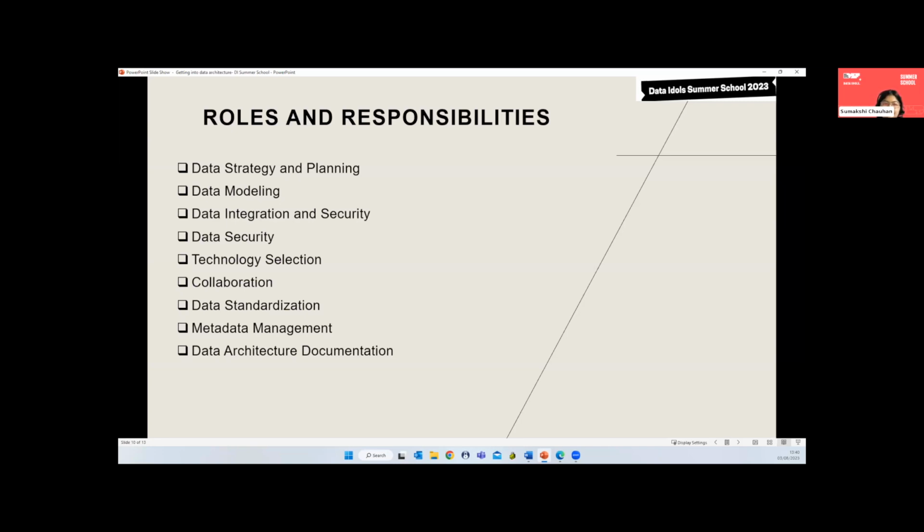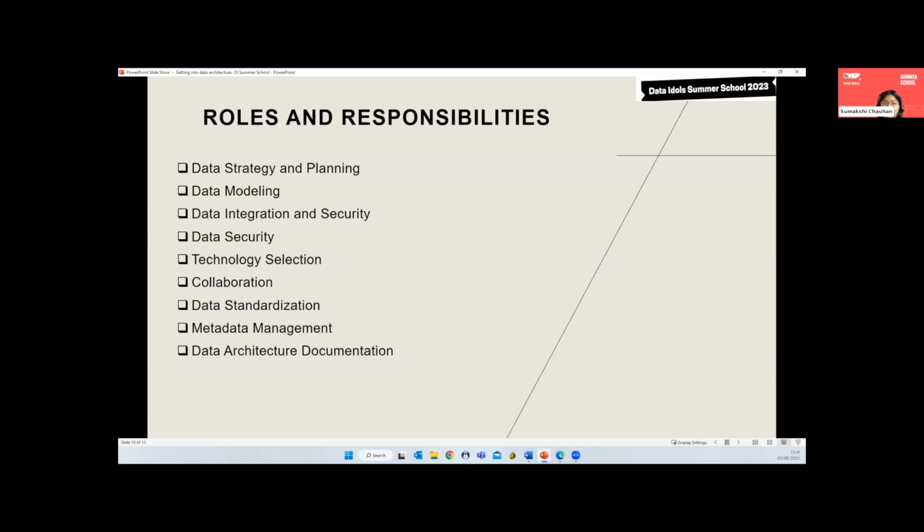So let's say we are designing a master data management solution for an organization. Then a data strategy would not only include information like what data stores it would have and what pipelines it would have, but it would also have information like how that master data management would be adopted in different countries based on their policies and regulations.